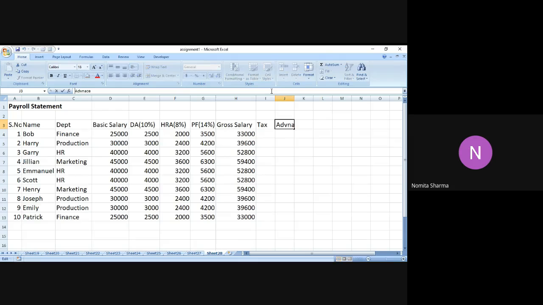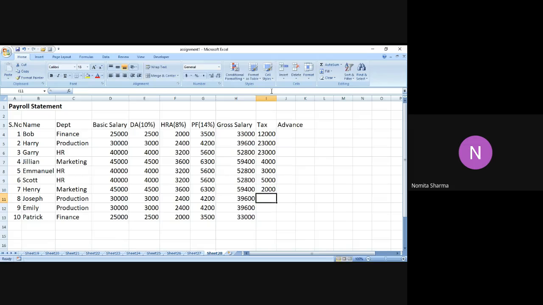And this tax calculation is also done by the finance departments, depending on whatever preference people have given in the calculation of tax. So let me write randomly: the tax calculation is say 12,000, 23,000. It could be any amount as calculated by the finance department. Over here, I'm randomly writing these amounts which have to be cut on account of tax to be deducted for each individual employee.